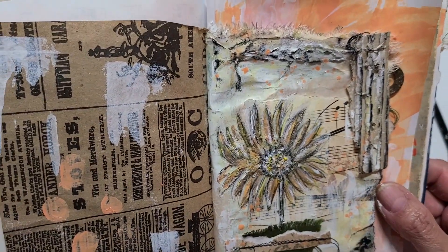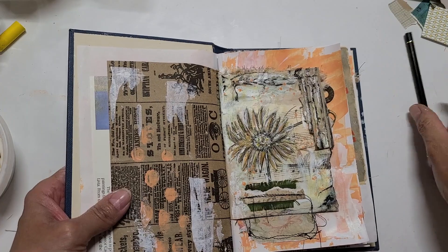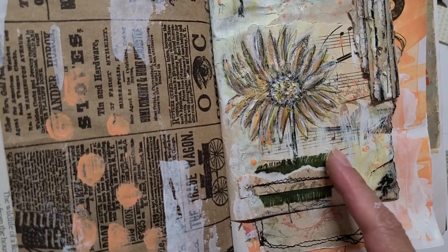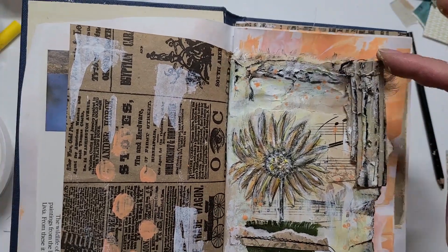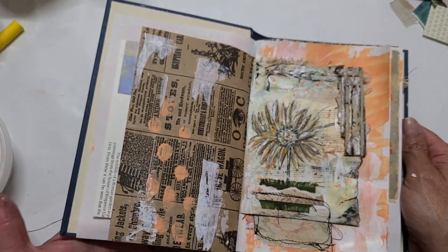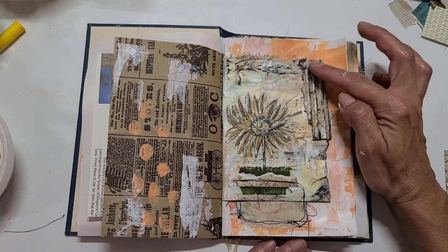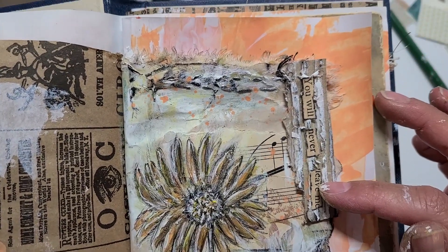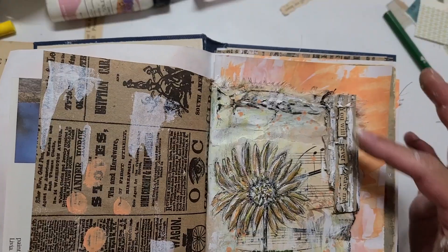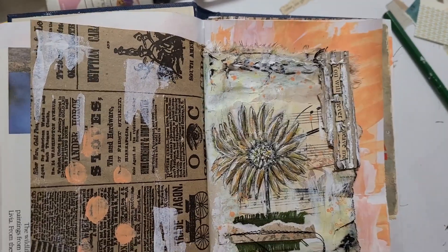I think it's a neat piece — it's painterly, it's fun, I can keep playing with it. That's just my perfectionist side coming out. I love the splatters and the colors; it is grungy. I love the paper and the fabric stitched together — just scraps of things, the corrugated board. I do want to add a word here, ideally something related to the verse we were talking about today — about not fearing. I found these little words that say 'you will never leave me' from a book and glued them on a piece of cardboard. The words have to do with God's promise that we should not fear because he is with us.